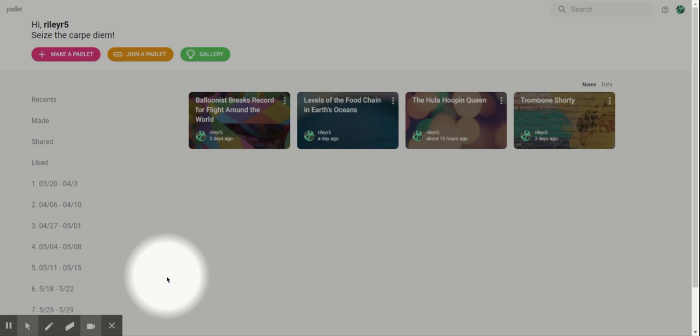Hey dragons! So these are the directions that you're going to use for the rest of this week. First thing, there will be an iReady assessment assigned to some of you. Not all of you are going to be taking it, so you'll see that once you log into iReady. That goes for both ELA and math.